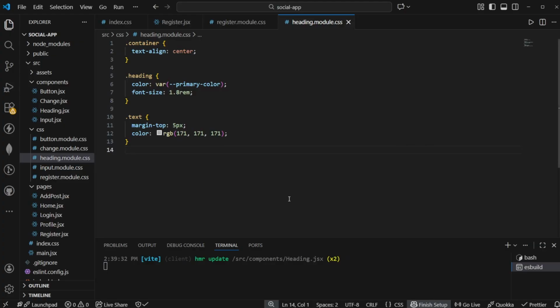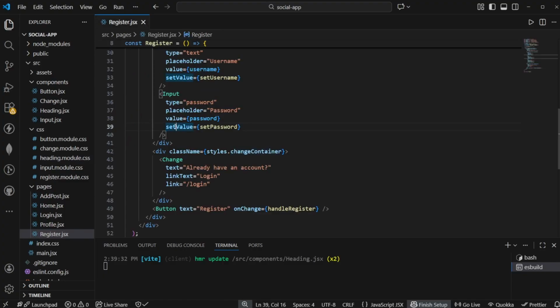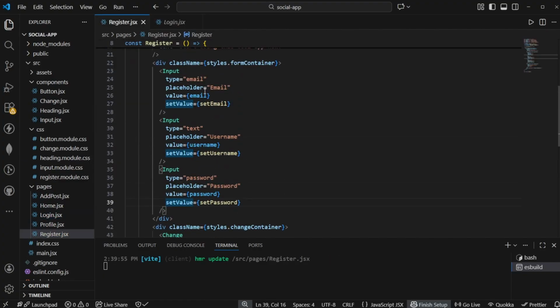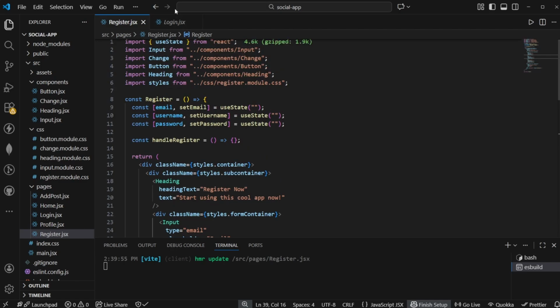So now that we've finished our register.jsx, we can also start to create our login.jsx. And that one is actually really, really similar. So let's just close that one, and that one, and let's only open our login.jsx. And actually, we could just copy a lot of this right here, but I'm actually going to type it out so you just see it once again.